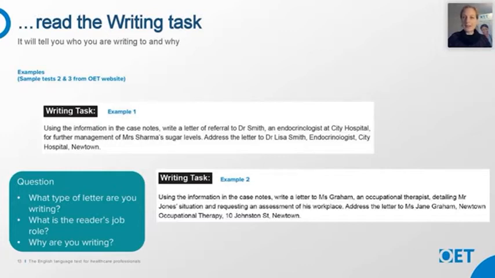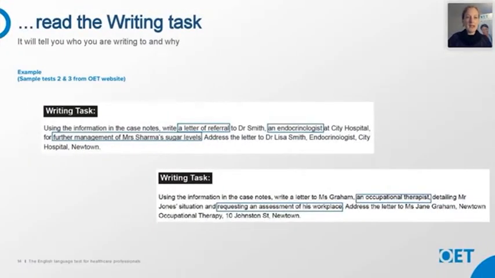Lots of you still sending through comments on number 1, which is great. For number 2, I can't see anybody having mentioned the keyword. There we go. Pooja says an occupational therapist. That's right, Miller as well. So number 2 exactly is to an occupational therapist. And if I bring it up on the screen, we can see that number 2 is to an occupational therapist, and we are requesting an assessment of our patient's workplace.